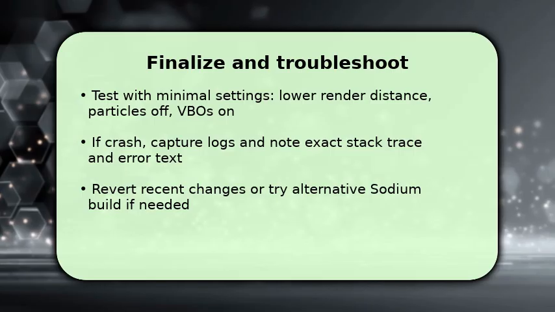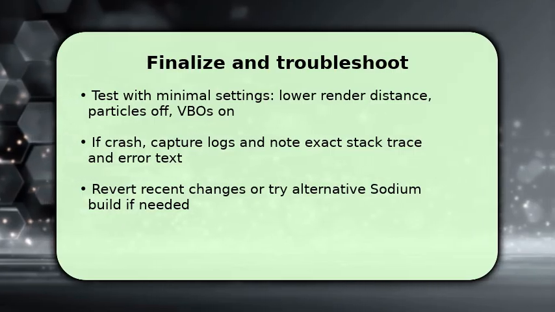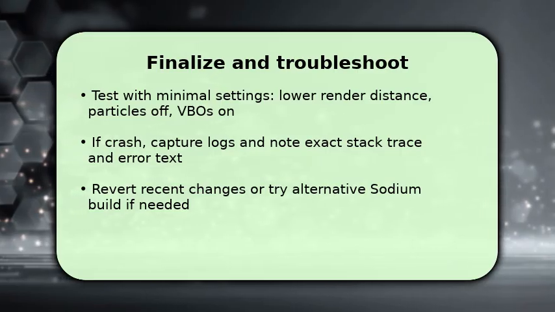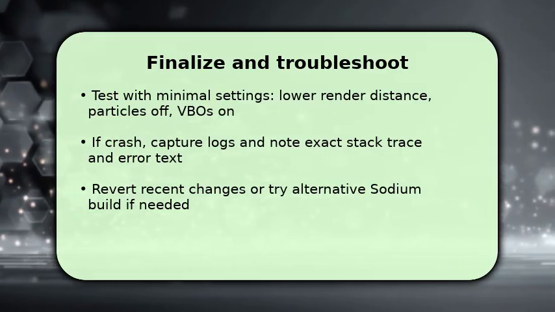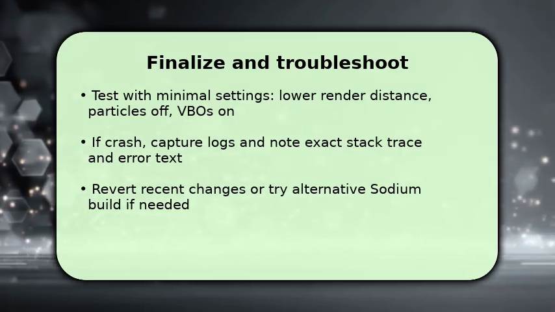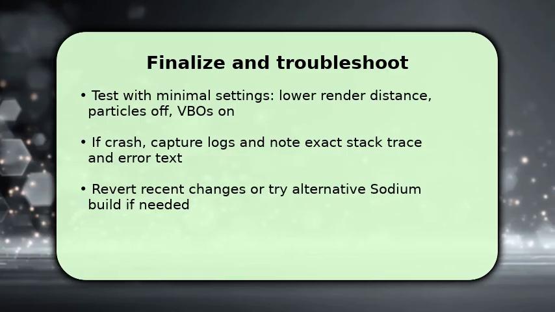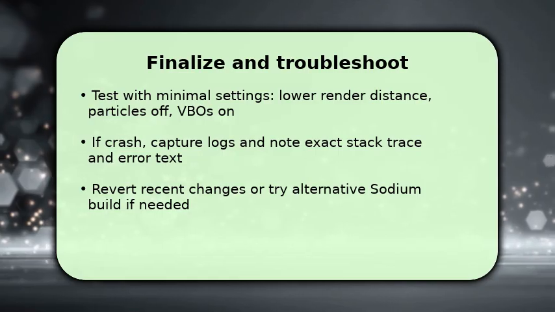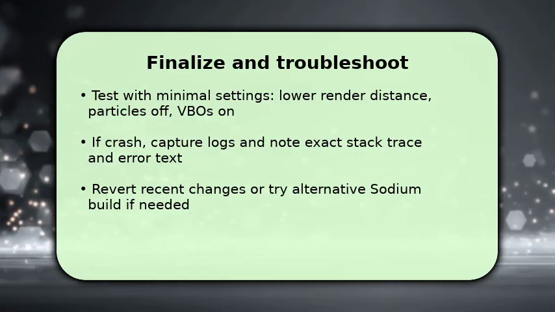Launch the game with lower render distance, particles disabled, and VBOs enabled to reduce load. If it runs, gradually restore settings to find the breaking option. If a crash occurs, grab the launcher logs and the Java stack trace immediately and note the exact error line. This pinpoints native library or mod conflicts.